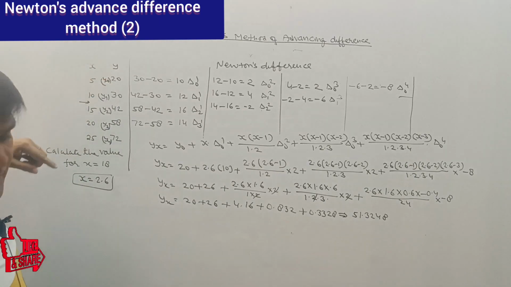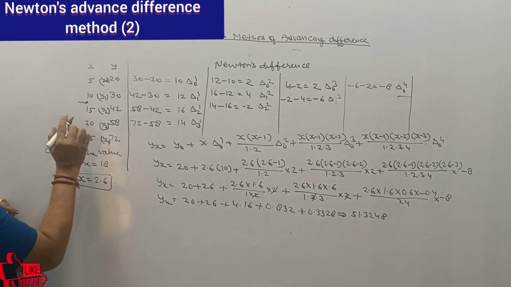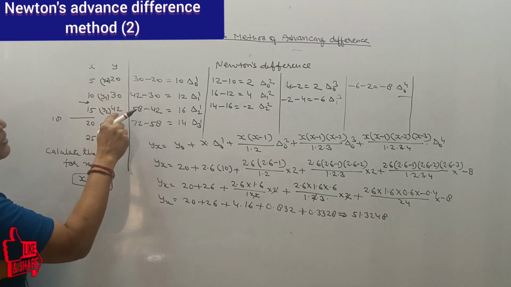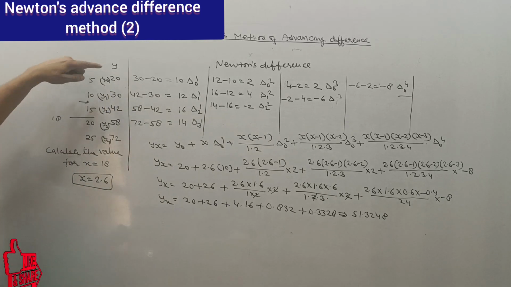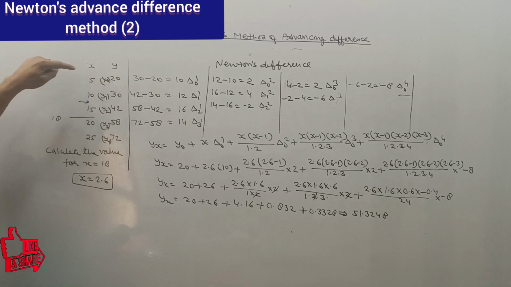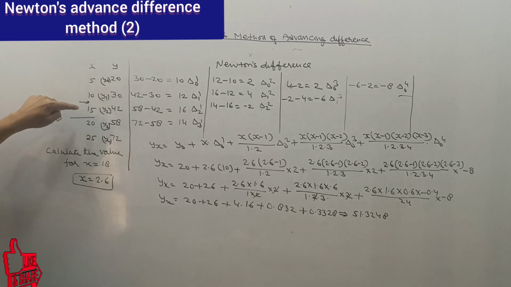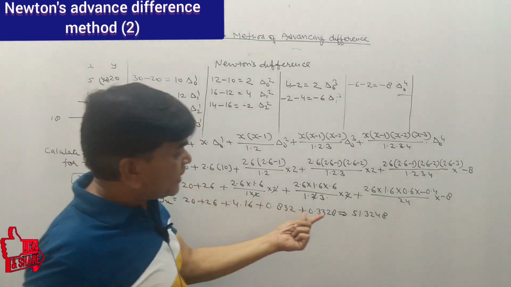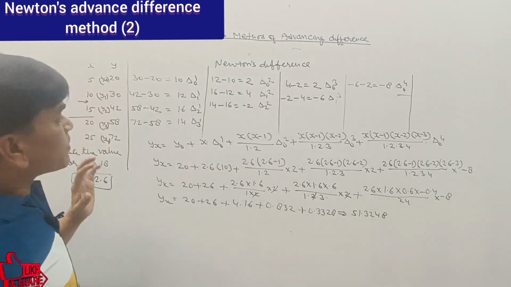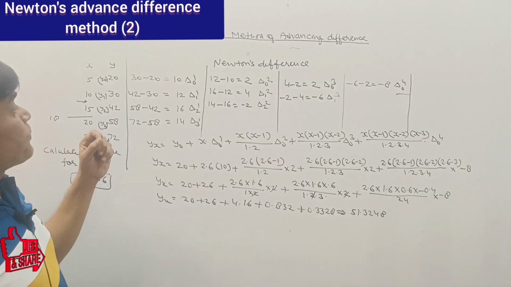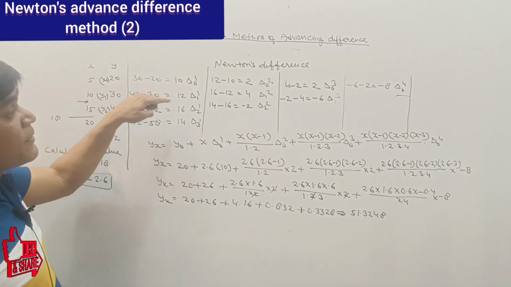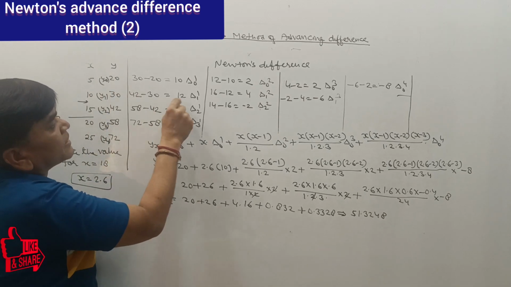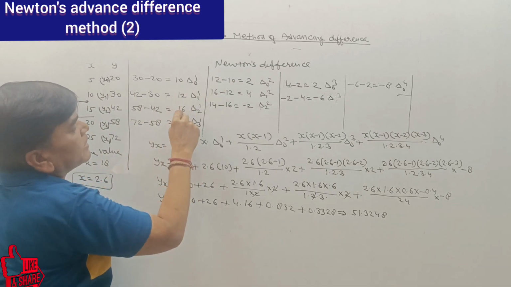So we see here that for 18 we require the values over there: 20, 30, 42 and 51. It is approximately in increasing form: 20 for 5, 30 for 10, 42 for 15, and we have calculated for 18 that it is 51. So let me explain this. Firstly, we got the differences: 30 minus 20, 42 minus 30, etc., then 12 minus 10 and 16 minus 2.